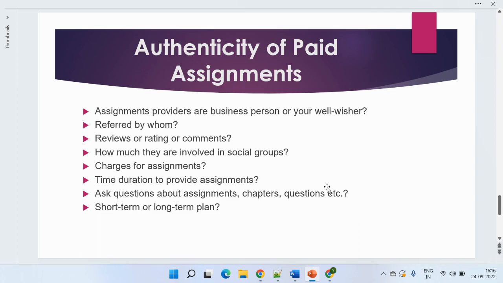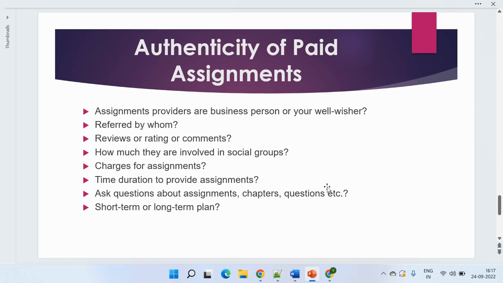Don't rely on a reference from only 1 or 2 people. Make sure it is referred by at least 5, 6 or 10 people. Because on WhatsApp you'll find so many numbers, and they all work as a group. One person says, I'm the senior, I opted for the paid assignment from that guy, he's the best guy. They are doing a circular chaining and running their business internally. So make sure the senior and the person providing the assignment are genuine, because you can get a SIM for hardly 50 or 100 rupees and then block the number. You should have it in your mind that this person is genuine.